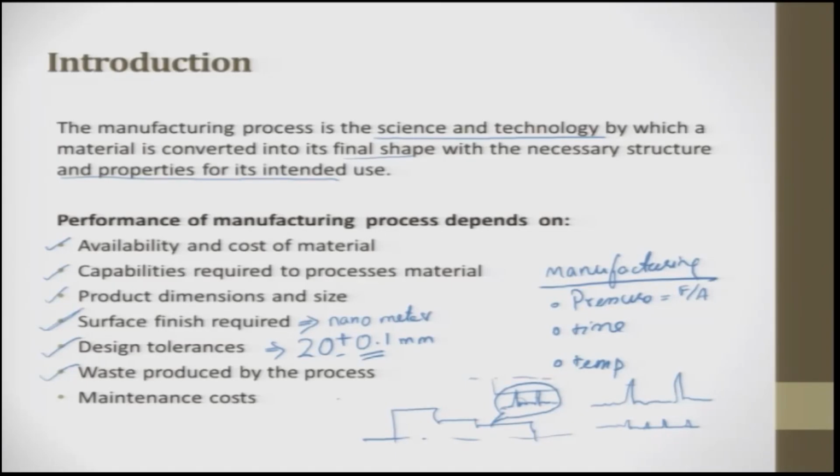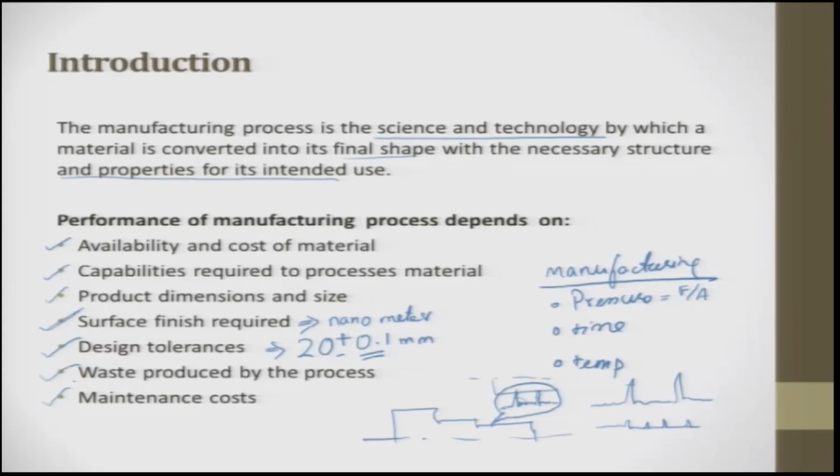In sustainable manufacturing or green manufacturing, whatever we use during the process, and the byproducts and waste that get developed, it is nowadays becoming a big challenge for environment friendly discarding. So, that is what we have just put. Waste produced by the process has to be as low as possible. The next one is the maintenance cost of the process.